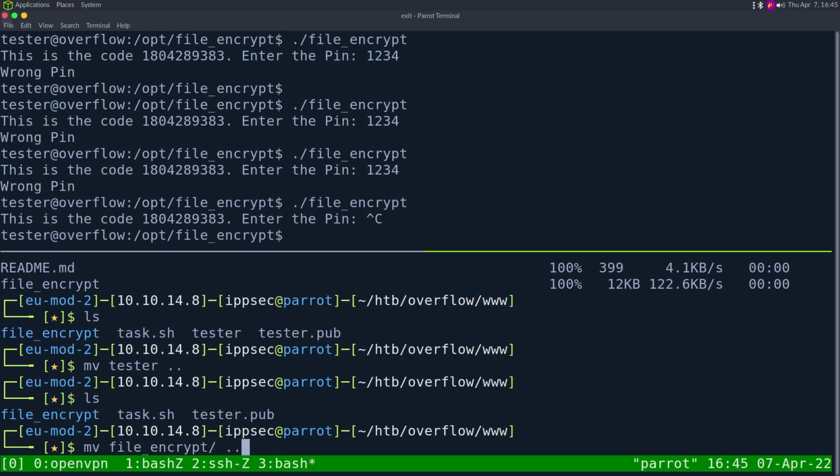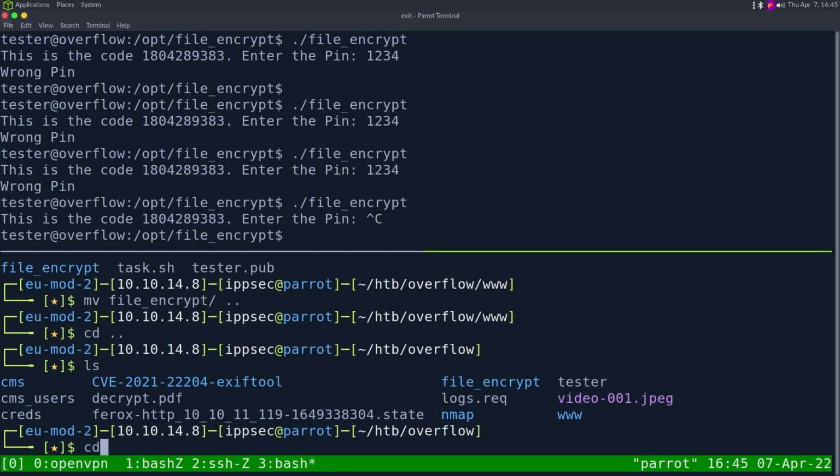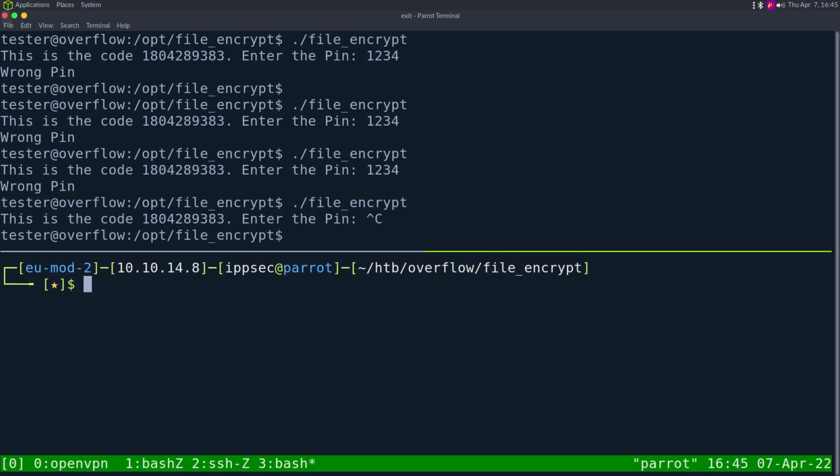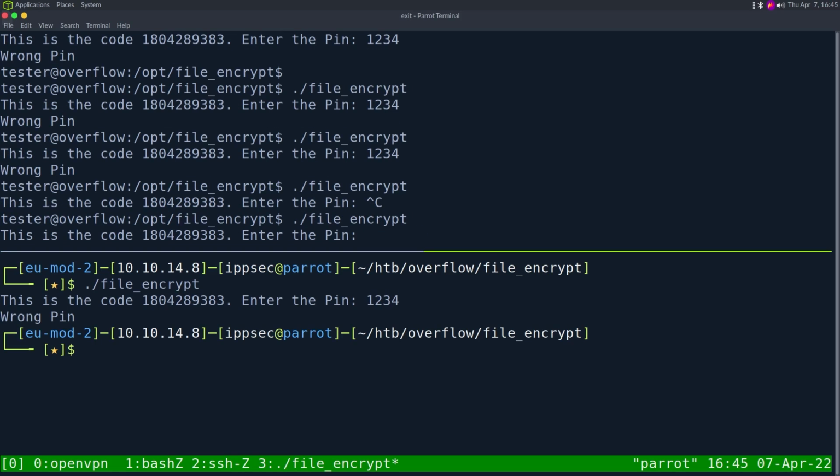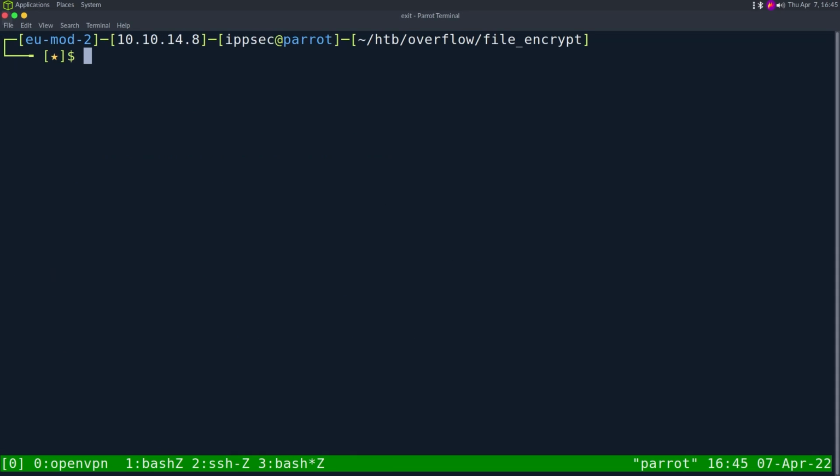So move file encrypt also out of the www. And if I execute this, we get the same exact pin. So something obviously is wrong here. I would expect this pin to be different each time.